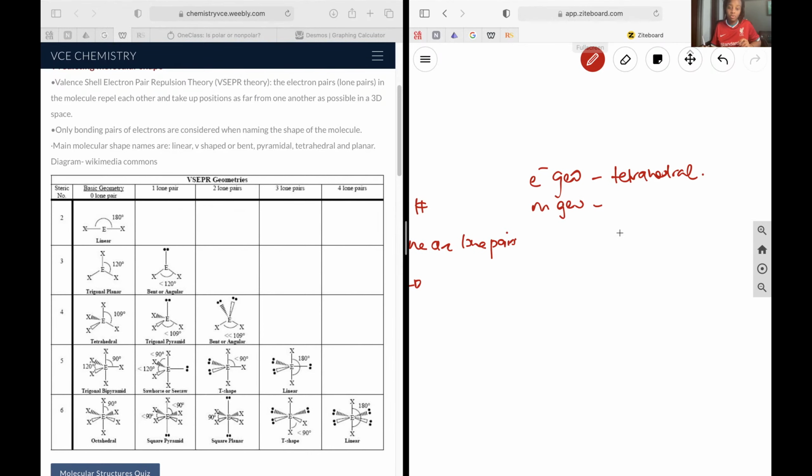Now, molecular geometry accounts for which ones are lone pairs and which ones are bonding pairs, because when you're talking about the molecule, you're talking about CH4. You're not thinking or talking about the lone pairs, you're talking about the atoms you have. So it's the way the atoms are arranged, not including those lone pairs. And so I would now move left according to however many lone pairs I have. This time, as I said, I have 0 lone pairs, so the electron geometry matches my molecular geometry, and so it will also be tetrahedral.